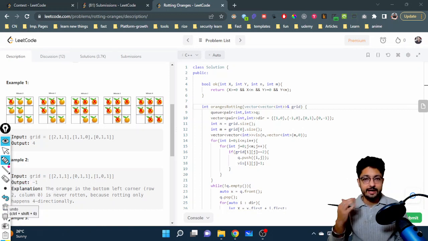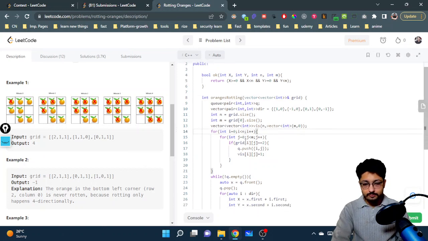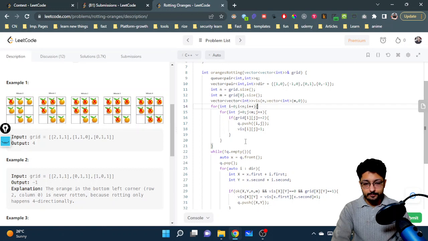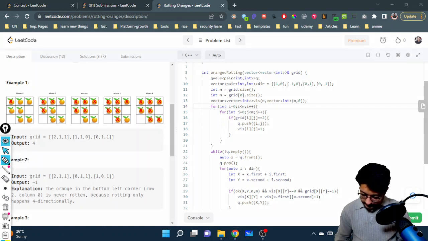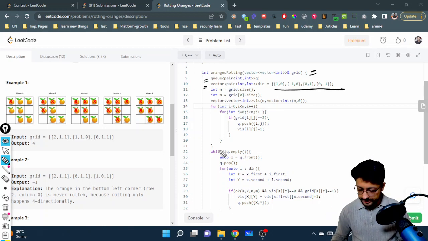That's the overall problem statement and the logic for this particular problem. It will become clearer as we go through the code, because that is easier to understand as well. So this is the starting part. This is the function that takes the grid. What we'll do is make a queue in which we'll do our BFS. Then we'll make a direction array, because from every point you have to go in all 4 directions. You can make a direction vector which helps us move in all 4 directions. It will be shown later in the code.